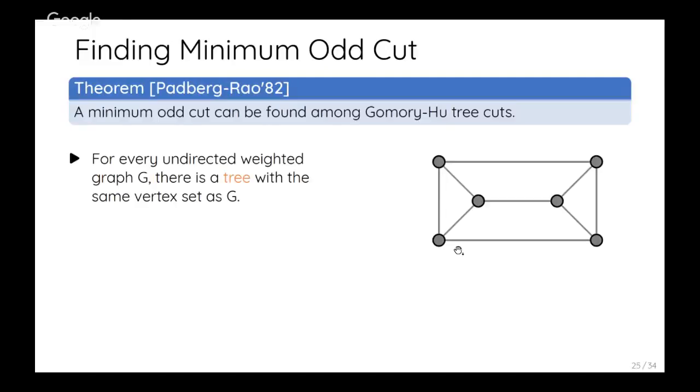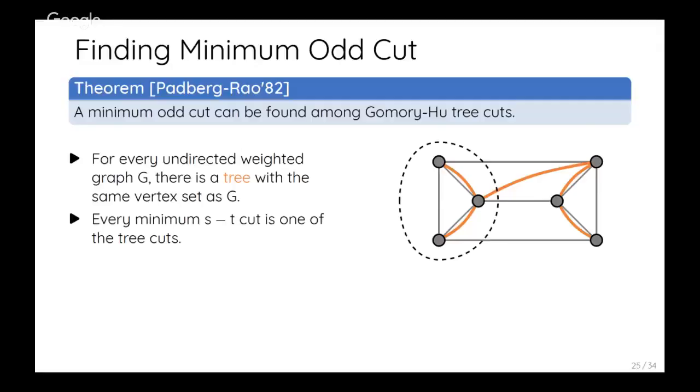There is a tree on this undirected graph that has the same set of vertices, but whose edges do not have anything to do with the edges of the graph, right? So here is an example. You have this graph, and you can find the tree on it with the highlighted edges. And the property that this tree satisfies is that all of the ST minimum cuts in the graph are given by ST cuts in the tree. So let me parse that for you.